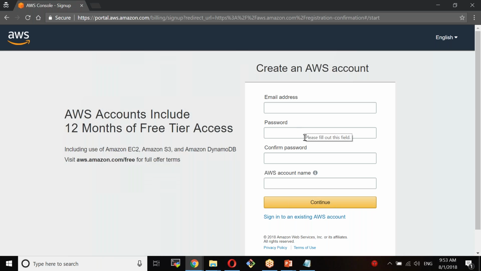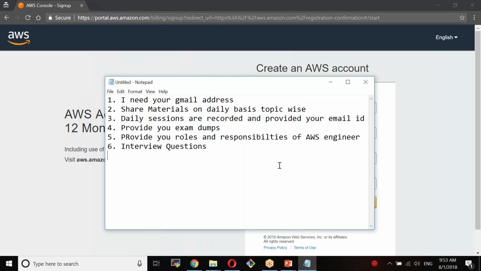After that, it is going to ask for your personal details, your address, phone number, etc. And then you have to provide a credit card or debit card, and you will get an automated call from Amazon to verify your phone number and your credit card identity. Follow the instructions provided on the telephone, and then you will be able to create an account.